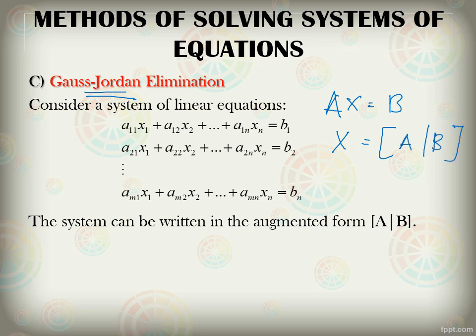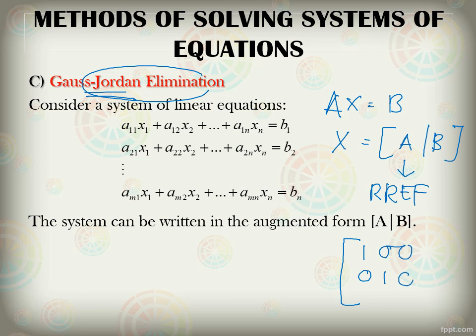In the Gauss elimination method, we reduce A to REF form. The difference for Gauss Jordan is we reduce our A to RREF, also known as an identity matrix. We need to reduce A to RREF, where most of the elements from the bottom part and the upper part will be 0.